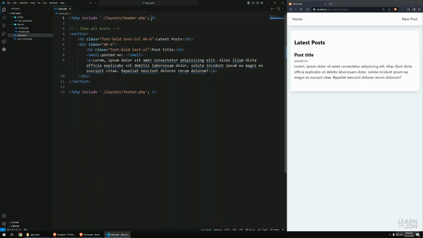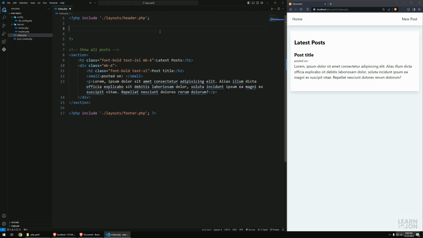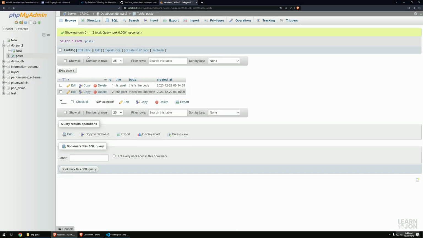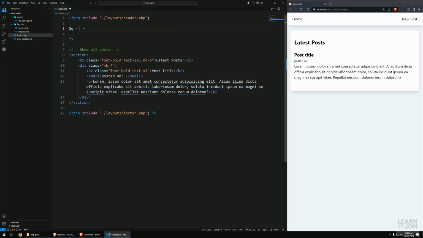All right, so right after this include statement, I'm just going to add some lines and we are going to read from the database. To read from a database, we need a MySQL query. And if we go back to the post table here, you can see the query is actually up here. It gives us the query that we need to run. So we just have to say select a star, which means all, from the posts table. So let's create our query and save it inside the variable. And it's going to be text. So SELECT * FROM posts. These keywords don't need to be capital, but this is just a convention. So MySQL keywords are capital letters.